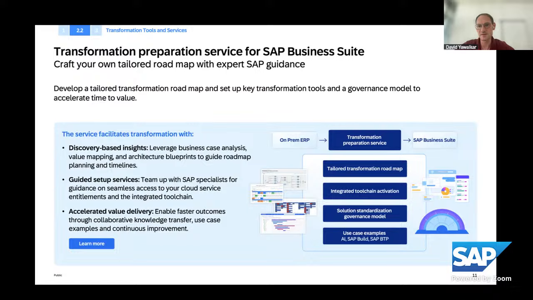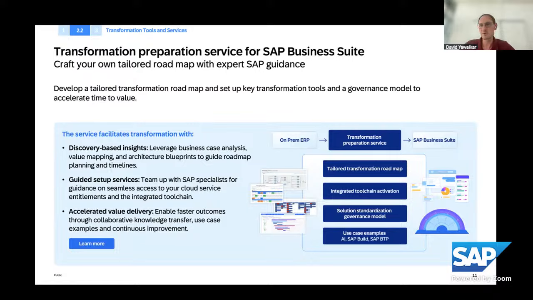So setting up tools and applications, so setting up the SAP BTP platform, setting up Signavio, LeanIX, but also getting first scenarios and use cases up and running. For example, a first AI use case or a first extension scenario using SAP Build. So we are trying to help you get your hands dirty, if you will, in the first weeks together with us in the capabilities that we're giving you, to make sure you are adopting what is part of this package, right? So this is the idea with this transformation preparation service.